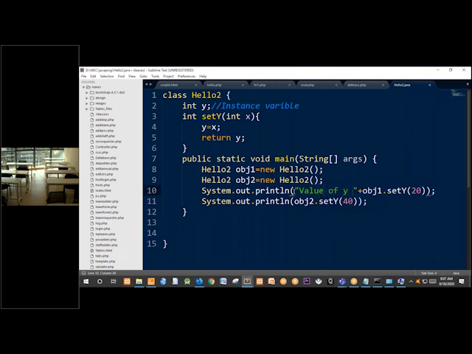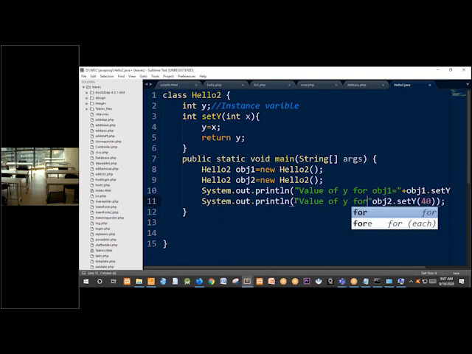So we save, then we compile, then we run. Value of y for object 1 is 20, value of y for object 2 is 40.